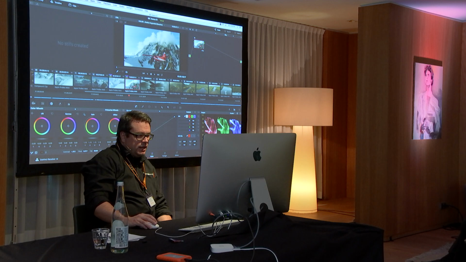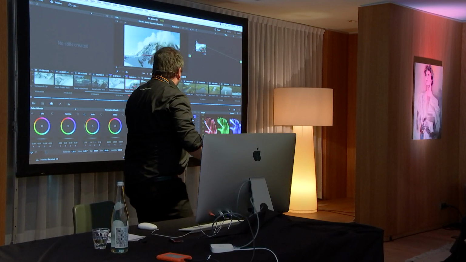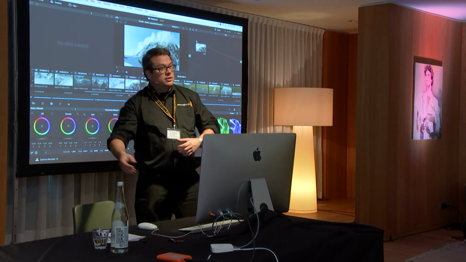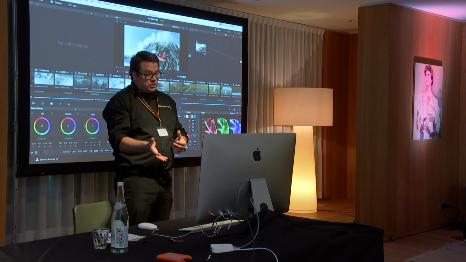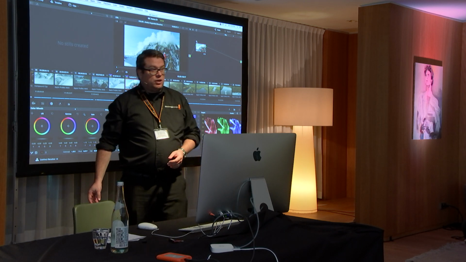Again, also looking at this, now I've adjusted the contrast, you can just see in the highlights, if I look at the color of the snow, it looks a little bit yellow, and I can see that in my parades. If I look at the top of the graph here, you can see the blue graph is slightly lower than the red and the green, so with the gain, I can just push a touch more blue into it. So obviously, you guys have probably used very similar techniques like that before to balance a shot. So as well as doing a white balance and setting my black and white point or using an autograde, I can use my wheels to simply balance the color and contrast in a shot.